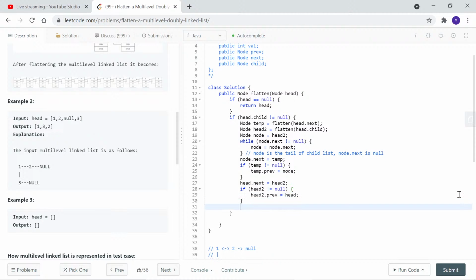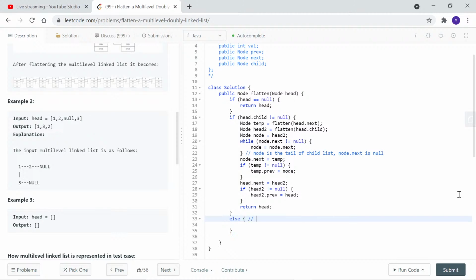So after all of this is done, then we can return head. That's basically the first branch.